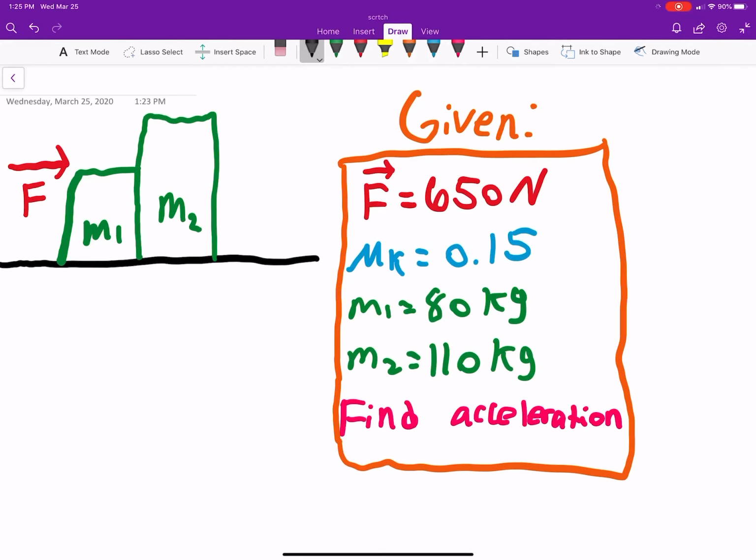Okay, so we're going to go through and start doing some Newton's second law examples because ultimately the way you get better with physics is you do practice problems. So in this problem, we have two masses, mass 1 and mass 2, which we know they're over here. They are touching each other, and there's a force, which we know, pushing against it, along a surface that has a coefficient of friction, and we want to find the acceleration.